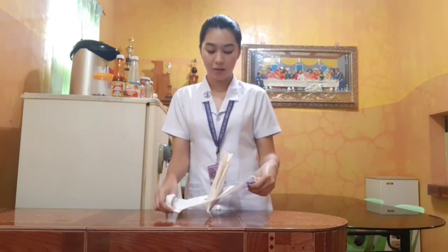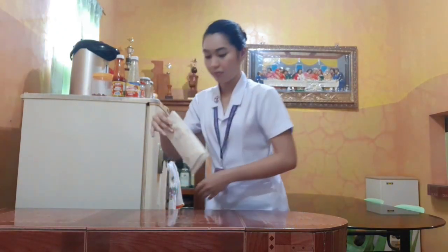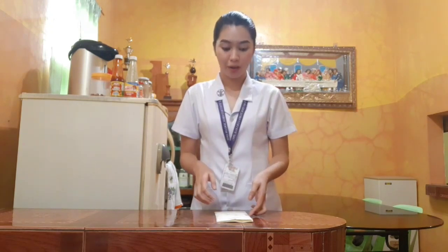Okay, now grasp the inner package and place it on a clean, dry, flat surface, because any moisture on the surface could contaminate the gloves. And we must keep in mind that the surface must be at waist level, because any object held below the waist is considered contaminated. Okay, now we're going to open the inner wrapper.